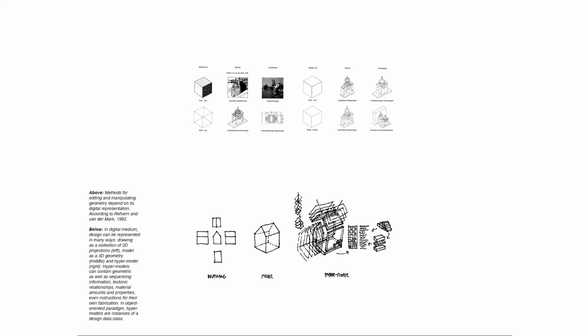And that leads us from this idea of having a drawing, which is a collection of projections of a three-dimensional object, to the actual three-dimensional object, which can maybe also be a physical object, but in a computer it is a three-dimensional model. To the idea that not even that is enough. If you look at how BIM works today, building information models, it's not just geometry that is stored. You have tons of other information like materials, maybe some sequence of construction, or which element has to be placed first.